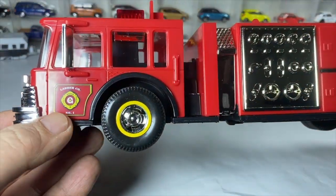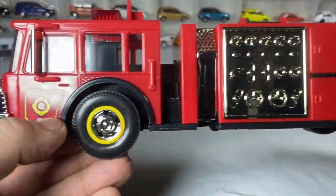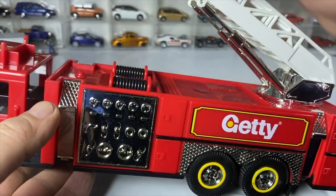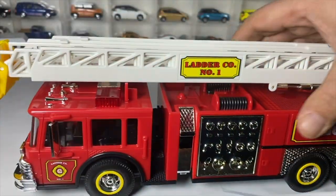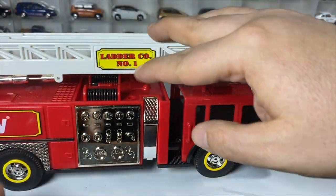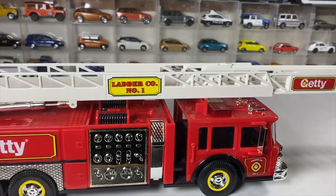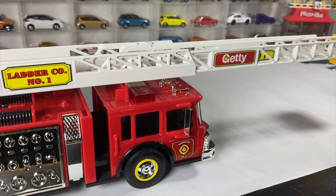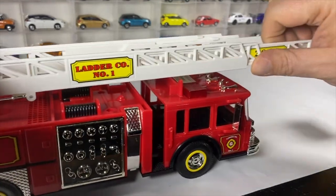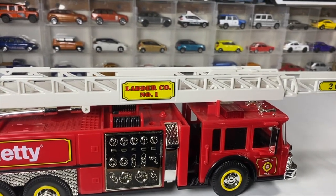So the Getty Company Ladder 1. And it's actually tampo printed, so that's good. And it's tampo printed in here. It looks like all of it's tampo printing. Same deco on the side, so it's Ladder Company number 1 on the ladder. It has 2 extensions. One is Getty, the other is 2001. So we're going to have to zoom out if humanly possible.